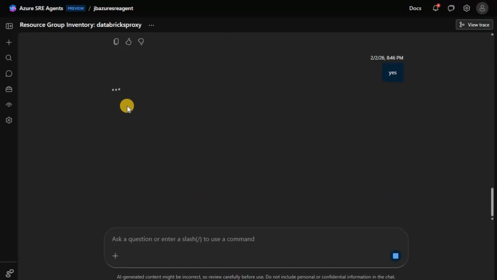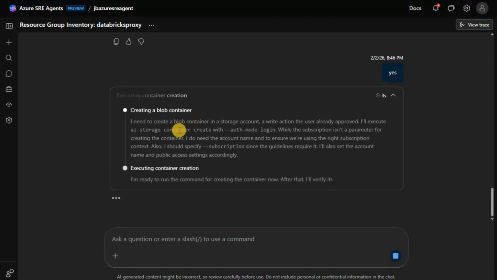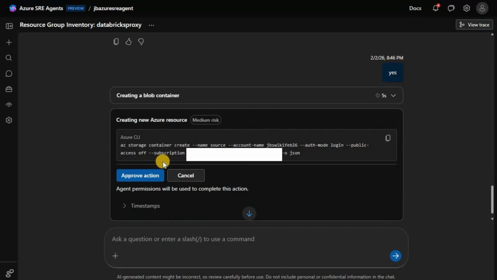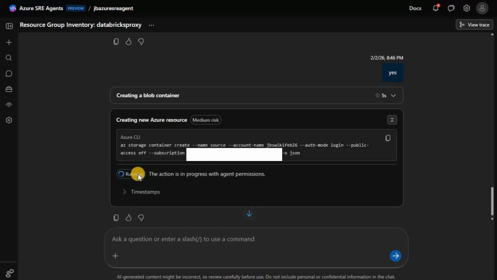Then let's wait for the SRE agent's response. So it's creating a blob container. It's asking us to approve this action. Yep, it's trying to create a container called source. So let me approve this action, and then let's see if it completes fine.